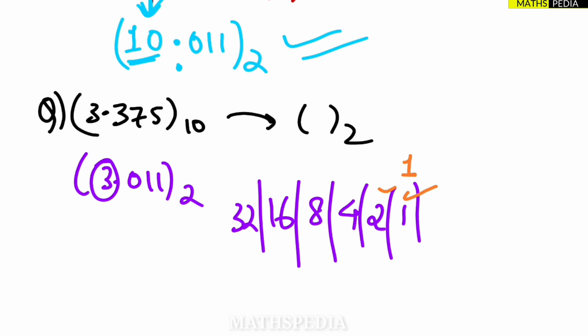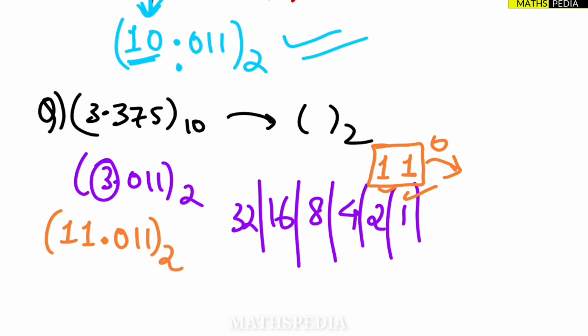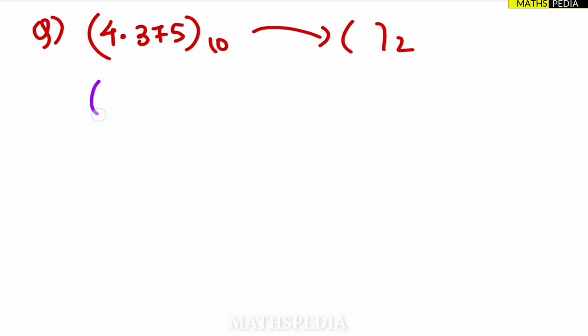3 value. So I need this 1. So wherever you needed that number, just put 1. I need this also. Rest numbers I don't need. On the right hand side, there is no number. So no need to put 0 or anything. So these 2 numbers I am taking 1, 1. So answer will be 11.011 binary.